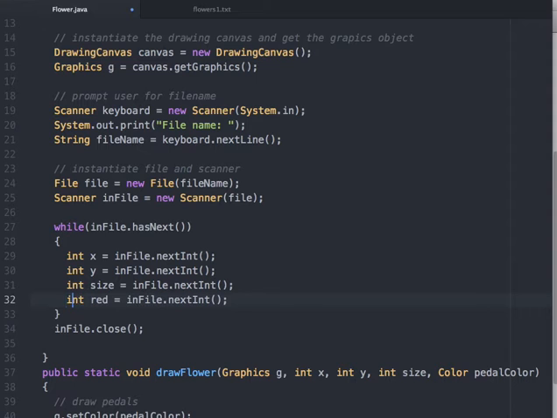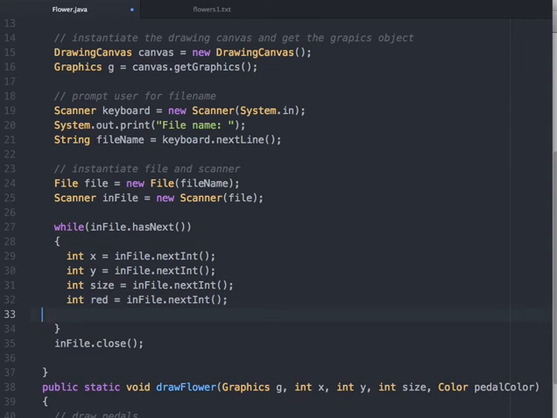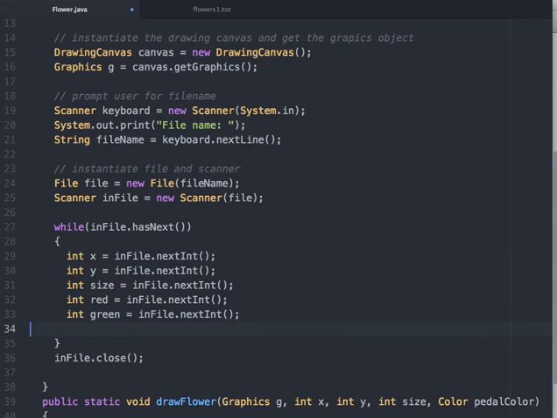Be careful about using the letters R, G, and B because you've already got a G defined for the graphics object. In all of these statements, we want red, green, and blue. So this is just like regular file reading here. Red, green, and blue, and that's what we have on each line for each flower.